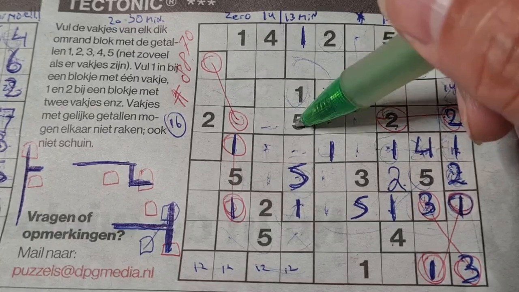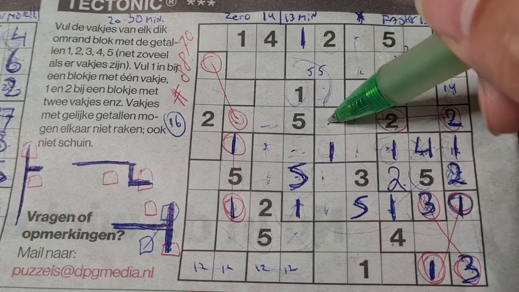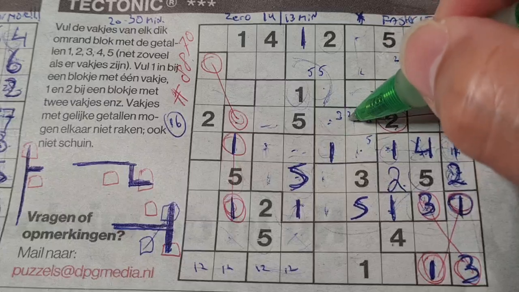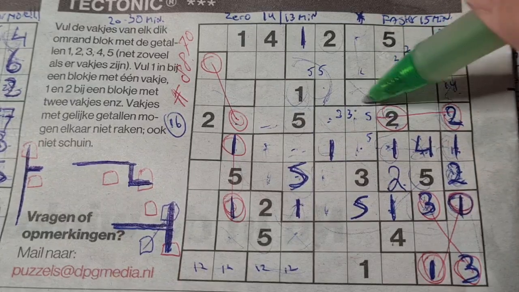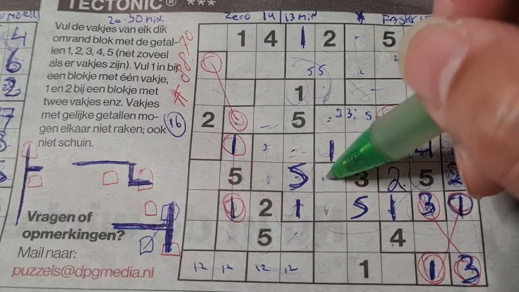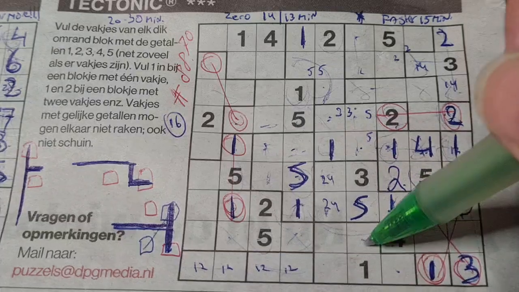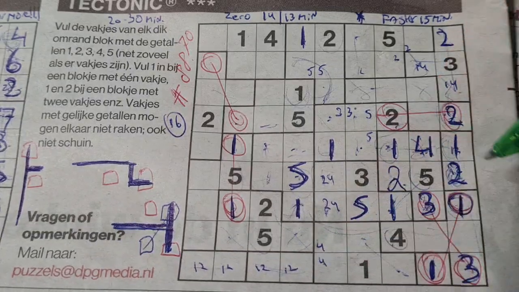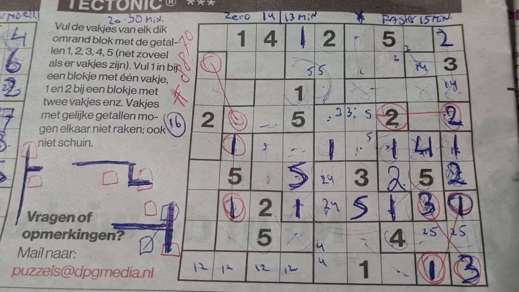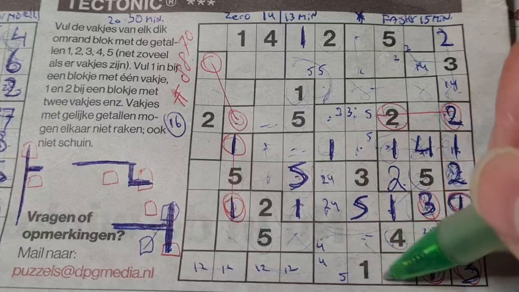Alright, this box can be 5, so the 5 could be here, could be there. This box can be 5, so the 5 could be here, could be there. This box can be 3, so the 3 could be here, could be there. No 3, okay. Yeah. 2 numbers left in this area, 2 and 4. Yeah, these 2 boxes can be 4, so the 4 could be here, could be there. 2 numbers left in this T-shaped area for numbers 2 and a 5. Well, these 2 boxes can be 5, so the 5 could be here, could be there.